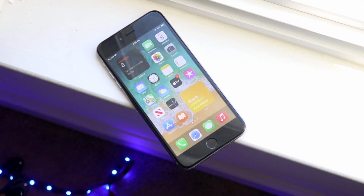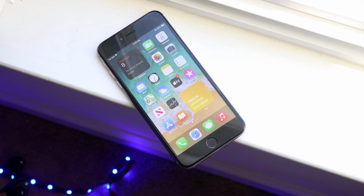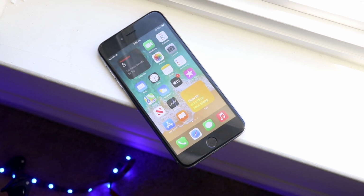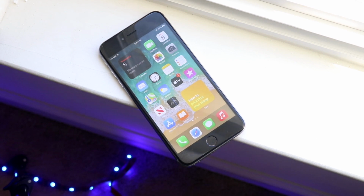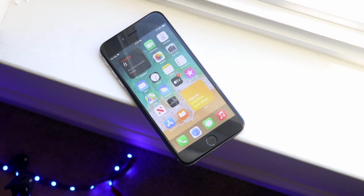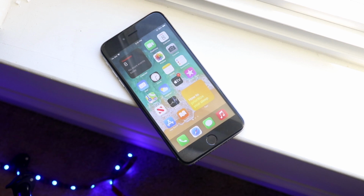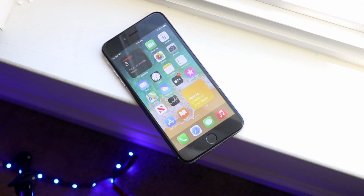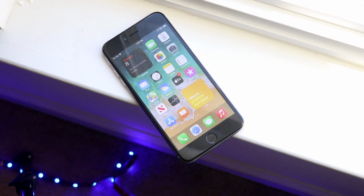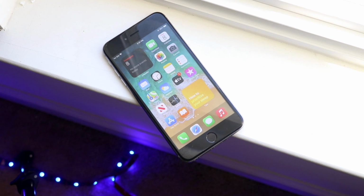But I will tell you, the iPhone 6s Plus has an interesting history because it brought a lot of things to the table, this and the 6s, but it also is the oldest supported iPhone on iOS 15. So those two things in and of themselves mean a lot for this specific iPhone. Even if this iPhone isn't worth buying anymore, that doesn't mean it didn't bring a lot to the table, and it doesn't mean it's not important, because as I've stated for many years now, I think the 6s and 6s Plus were some of the most important iPhones Apple ever pushed out.